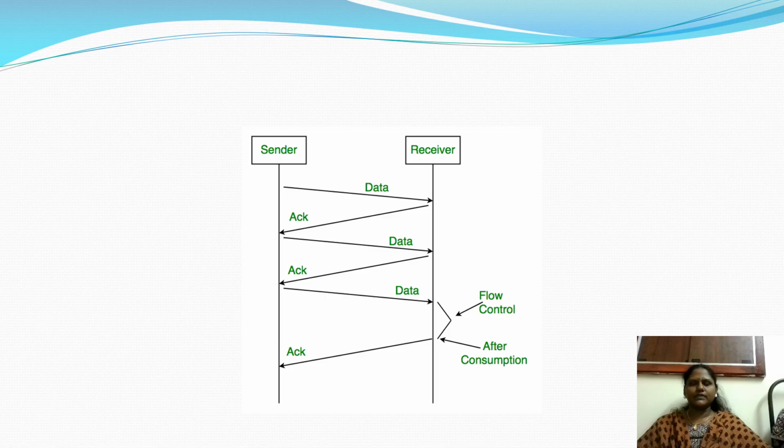So here is the diagram for the stop and wait flow control technique. As I already said, the sender transmits the data, and once the receiver receives the data, the receiver transmits the acknowledgement packet to the sender. That acknowledgement is an indication that the receiver is ready for receiving the second packet. Then after receiving the acknowledgement, the sender transmits the second data to the receiver. In this way we transmit the data from sender to receiver without any data loss. So this is the simplest technique.